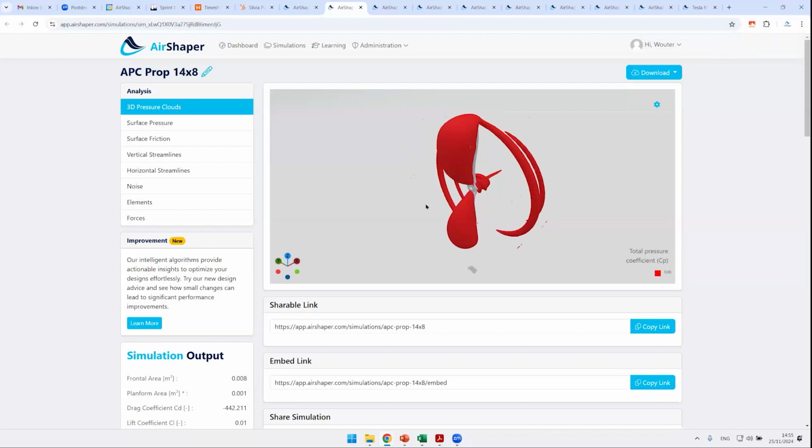This is also including the adaptive mesh refinement, isn't it? Yes, that's the nice thing, because when we talk about a 10 million cell mesh at Airshaper, it's hard to put an exact number on this, but you could probably compare it to maybe a 20 million cell mesh, which you create manually, because that one hasn't been optimized automatically to make the best possible use of every single cell.